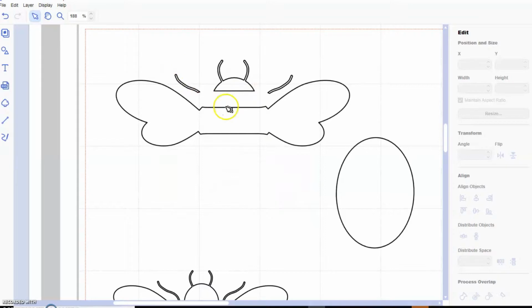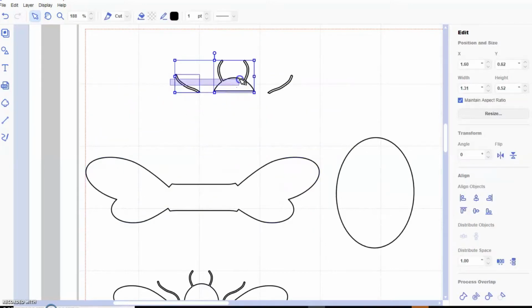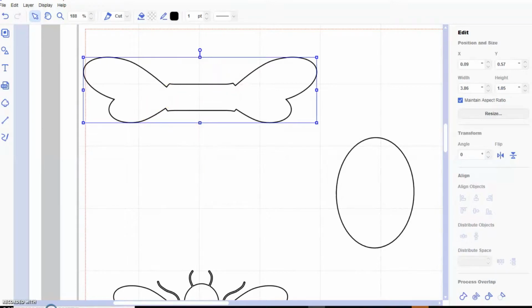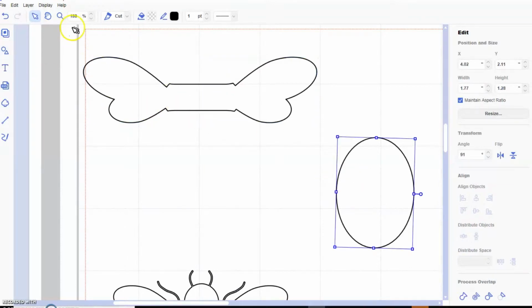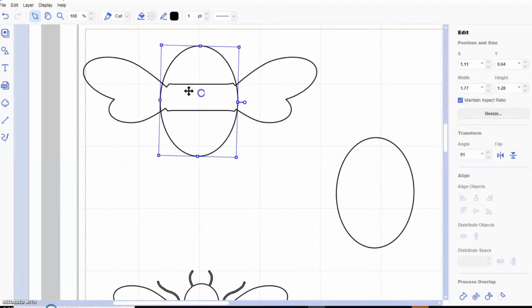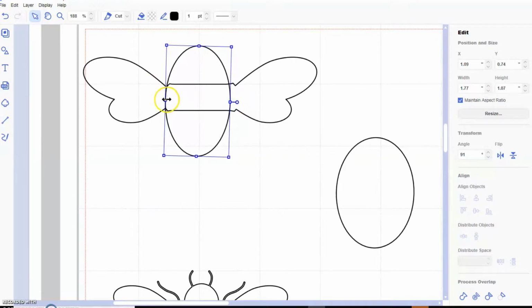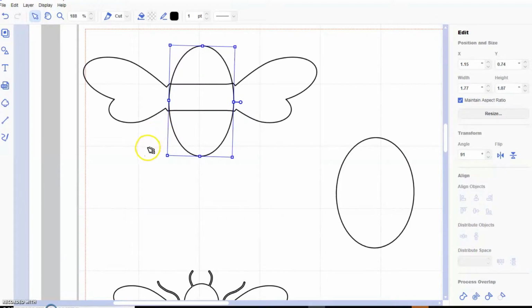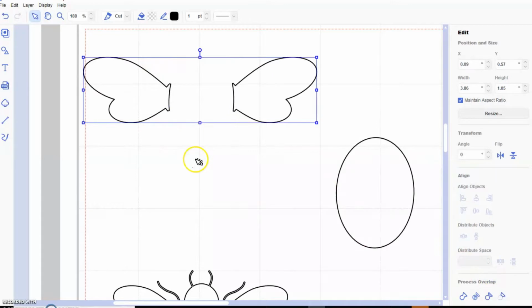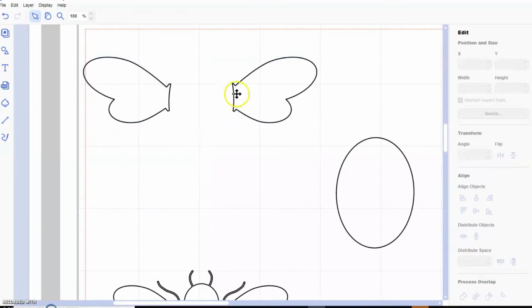We'll get rid of that, and we'll get rid of them, because we don't need them. That's what we need. So then we can get rid of the middle piece. So what I'll do is, if I duplicate the oval, we can put it over there, and again subtract. We just make sure it fits, so we don't want to cut off any of the wing that we need. There we go. Select both again and subtract, and there we have the wings.